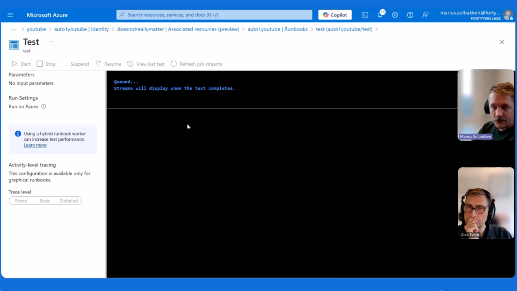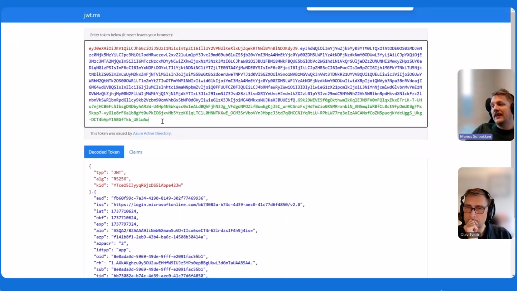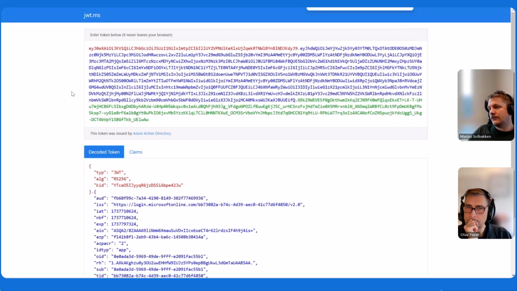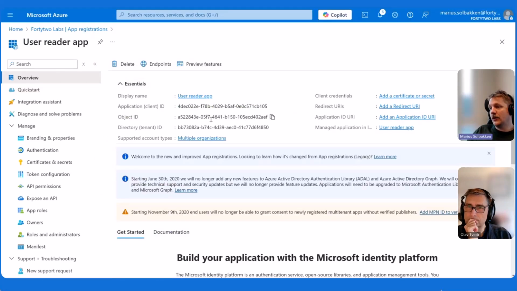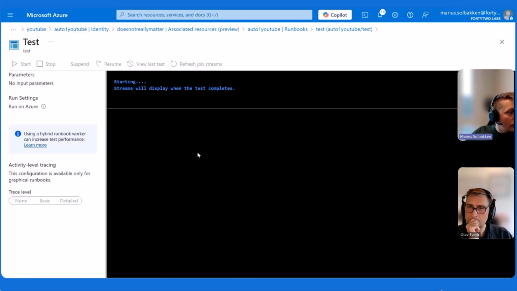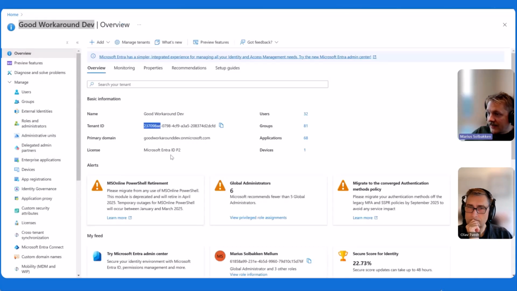What we hopefully will see now is step 1. We will get a similar access token that we got initially. We will then see it using this access token towards the app, getting another access token. So after step 2, we will have a look at that access token as well. I expect it to be this audience, but the issuer should be our tenant B, the good workaround dev tenant. So that should be this 2370. That is what we hopefully will be seeing in step 2, the step 2 access token.